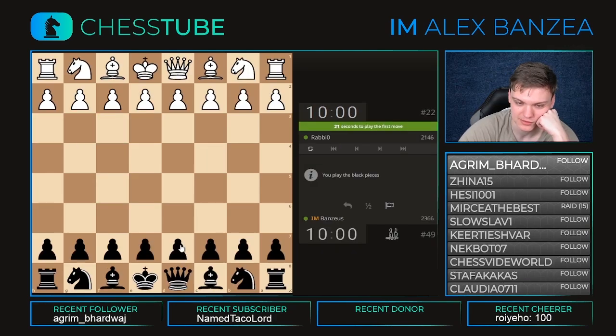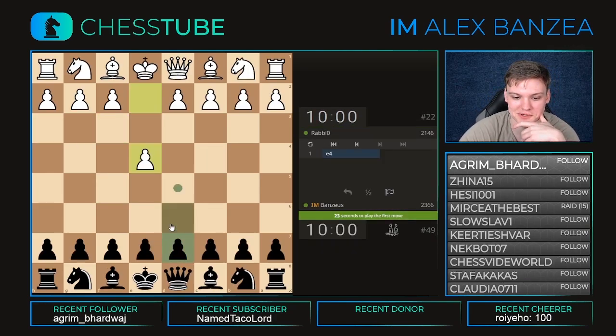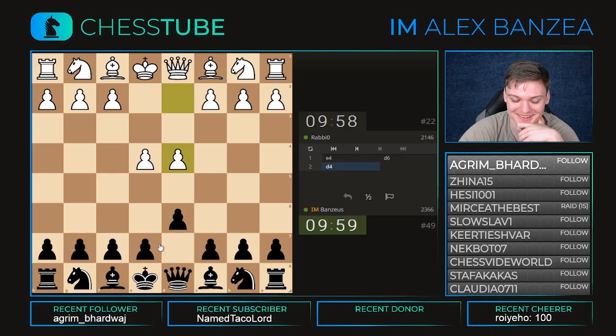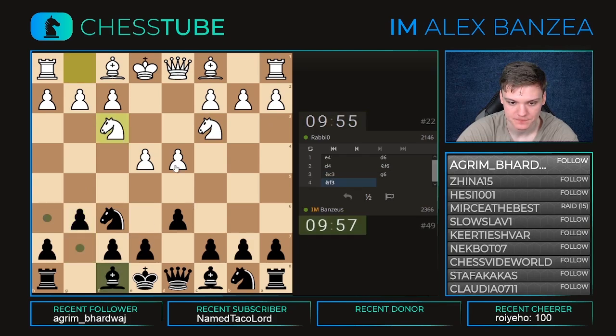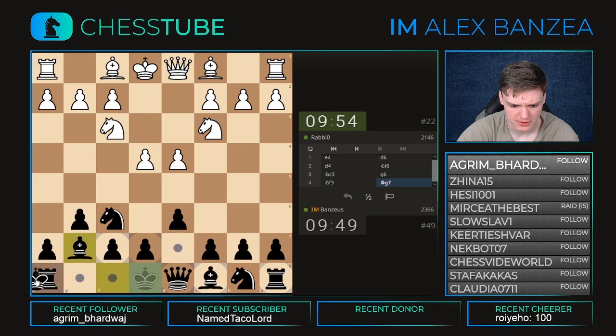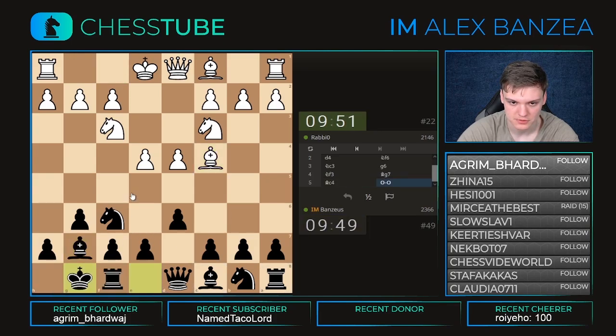We will get the black pieces, and against e4 we're gonna try out a Pirc. I'm gonna be playing knight f6, and now g6, bishop g7. If he starts with bishop e3, I'm actually gonna delay fianchettoing. I'll start with c6 there, just letting you know. And yeah, now it looks like we're playing into the sort of normal lines.